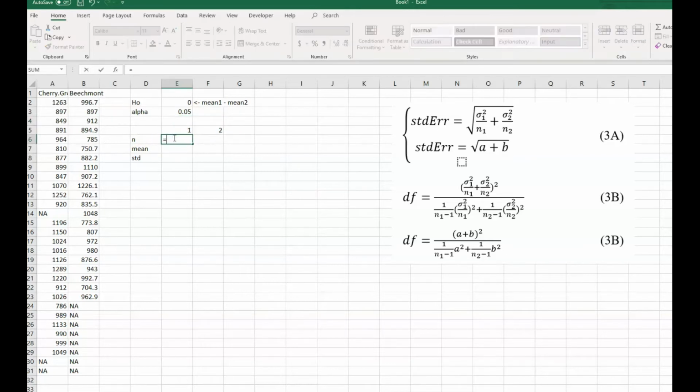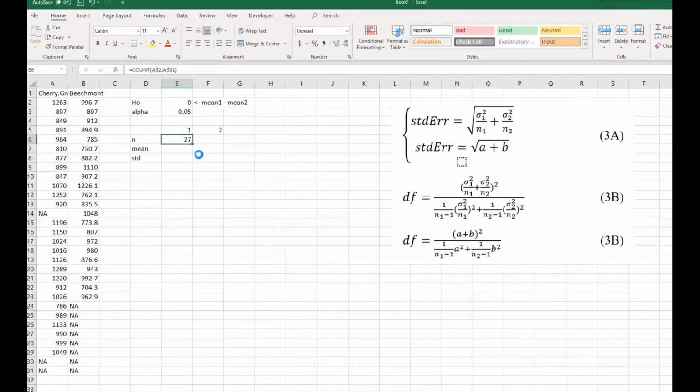This should be column A, the data set. We are going to use $A$2 to $A$31.